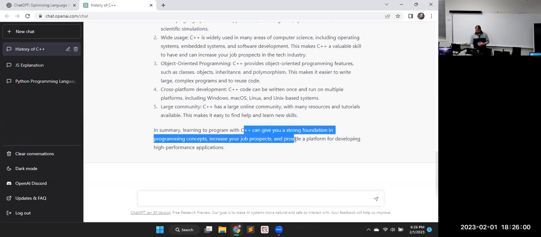C++ gives us strong foundations in programming concepts, and it increases job prospects automatically because everything, at the very least, follows C++ syntax. Right? We use the dots in Python. We use the parentheses at the end of our function. It's cleaned up. Most of those languages I just mentioned exist because some really, really good programmers that knew C++ really, really well sat down and used it to make another language. And there's really, really good reasons why they did that.